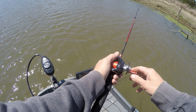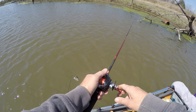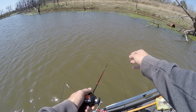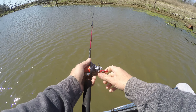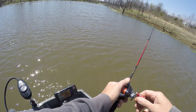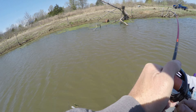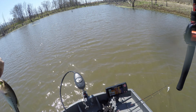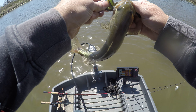Sometimes I work this like a shaky head and just sit and shake it, other times I just crawl along the bottom. I don't really have one set movement — I don't just use it strictly like a shaky head and get it on the bottom and wiggle it. I'll wiggle it, I'll drag it, sometimes I'll just keep it moving if it's real gunky, kind of like today. And if you let it completely stop and set, it may sink and get all gunked up. So I just kind of keep it moving, trying to work it across the top of the bottom as slow as you can — which sometimes with the gunk you can't go very slow.